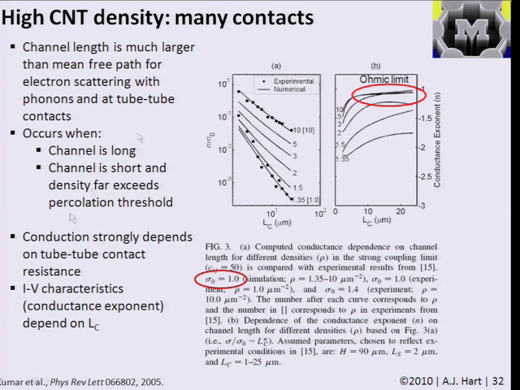And they see what you should expect, that if you look at the exponent, the conductance exponent on this percolation type scaling, you have an exponent of 1, which says that the conductivity is scaling linearly with the length, and we're essentially following Ohm's law. So we can go from the case of ballistic transport through one nanotube or many nanotubes spanning the gap to the case of essentially regular ohmic diffusive transport dominated like a bulk thin film if you have a large number of contacts and a large spacing between the electrodes.